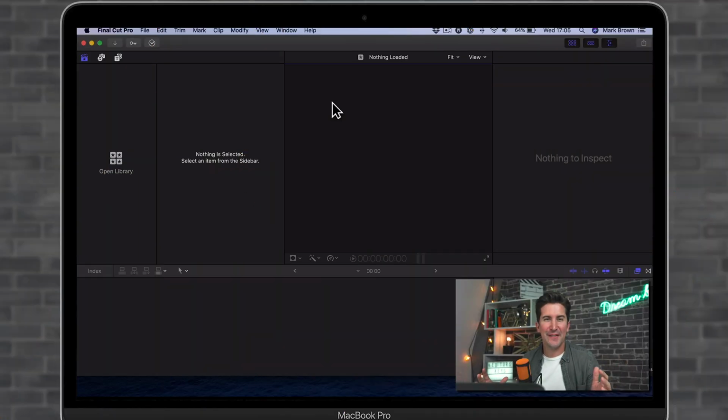Okay, so we're here in Final Cut Pro 10. Now, if you're new to Final Cut Pro 10, it can seem a little bit complicated to create a new project. If you're in Microsoft Word, it's fairly simple. You press File, New, and you're good to go. In Final Cut Pro 10, there are a few more things that you need to understand to create a project the right way, and I'm gonna show you now.